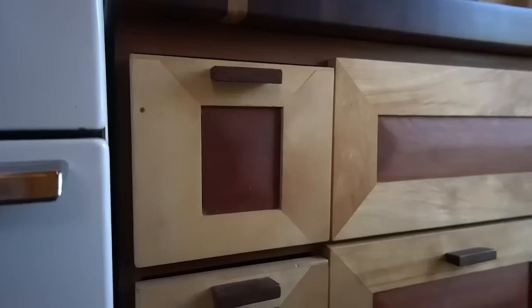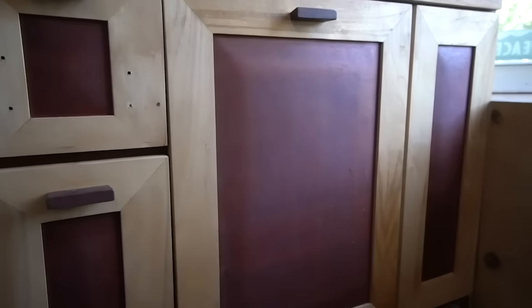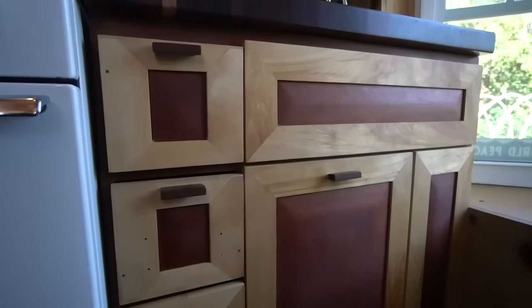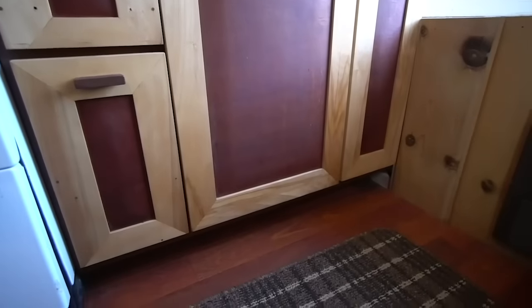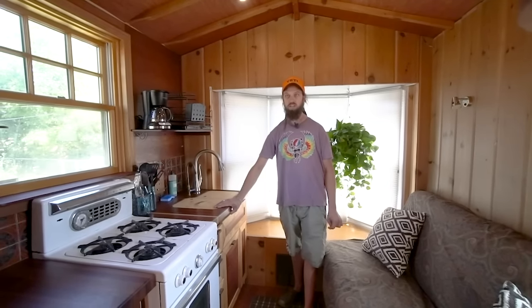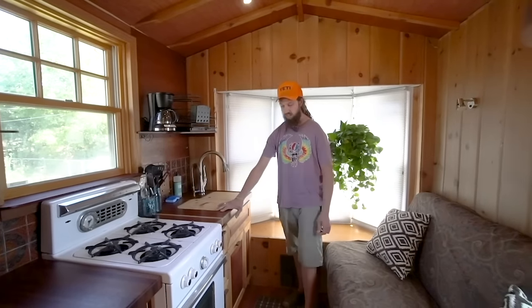So the cabinetry, again, pretty much everything is reclaimed, and it's kind of a broken record with the Brazilian cherry. All of the panels on all of this cabinetry are built out of Brazilian cherry that I ripped and planed and panel glued up together. So you can see there's actually stripes in there. And then the birch that's around it is from the same house. This was the floor. And then the birch was the curtain valances around the windows and over to cover all the hardware for the sliding closet doors. So it was 1x6 birch everywhere as well. And that's also what the stripe is in the Brazilian cherry on the countertop.